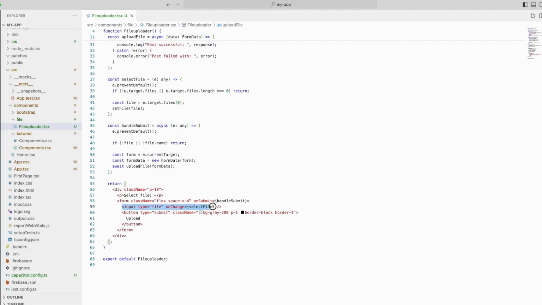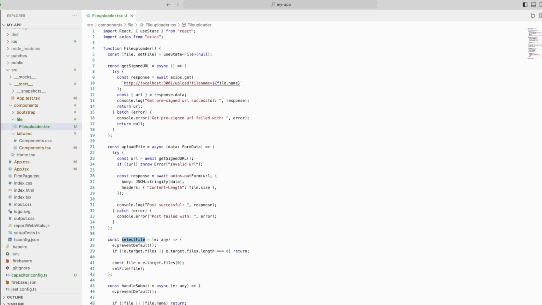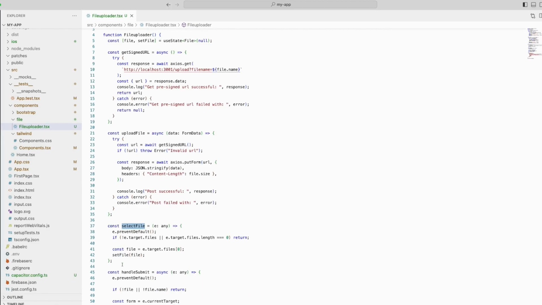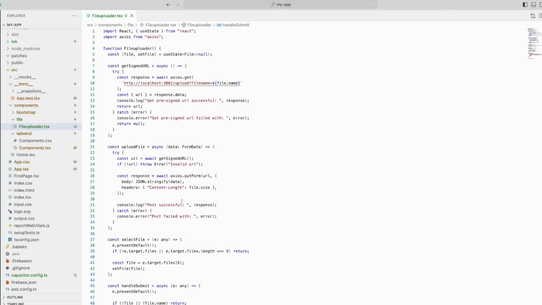So like I said, we have an input type file. Once the file is changed, I'm saving it in state. You can skip that also. I decided to use file names. That's why I'm saving it. And then the rest of it is a form. Once you hit upload, because it's a type submit, this will call the onSubmit function of my form. This will collect the form data, and then I'm calling my function upload file. This is where we need to focus more for this video.